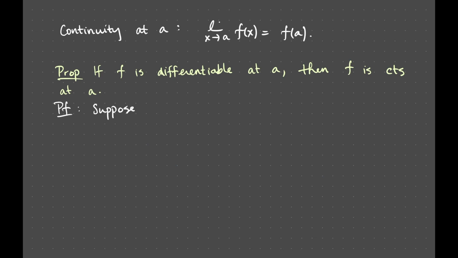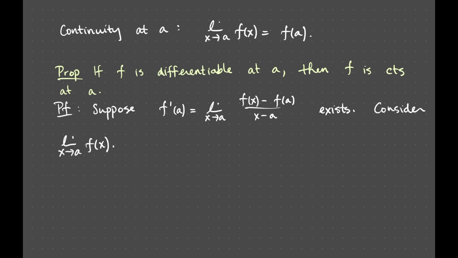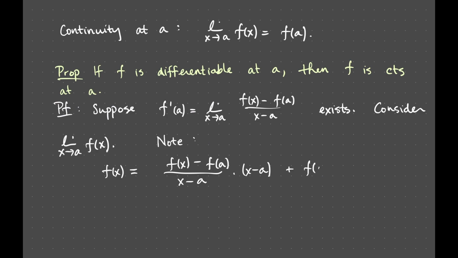To do this, we should start by assuming that f is differentiable at x equals a, and we'll try to show that f must then be continuous there too. Now, to show that f is continuous at x equals a, we have to investigate the limit as x approaches a of f of x. Before, we saw that algebraic manipulation could be a useful tool in investigating limits, provided we can perform the right manipulation. The trick in this case is the following identity, which relates the function f of x to the difference quotient. Namely, we could write f of x is equal to the difference quotient times the quantity x minus a plus the value f of a.